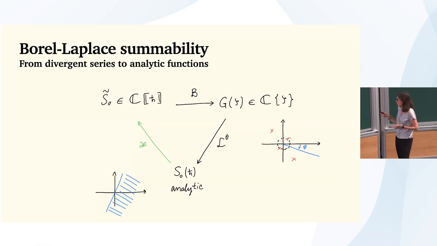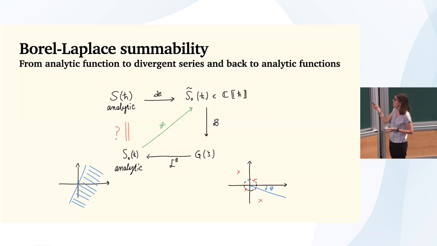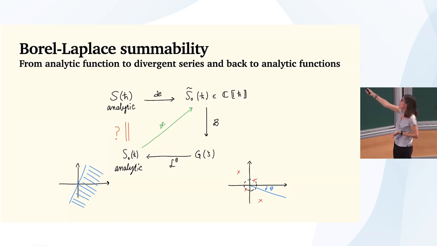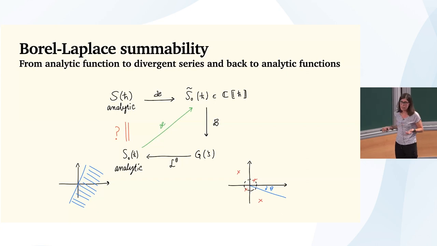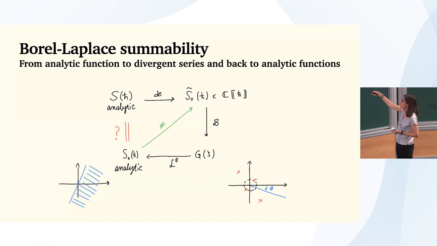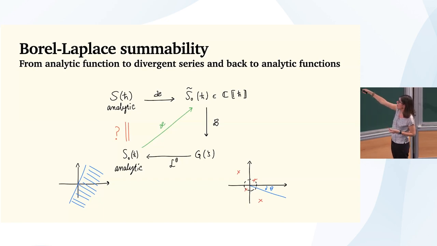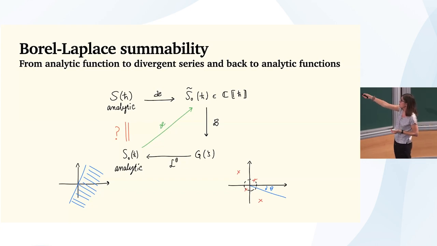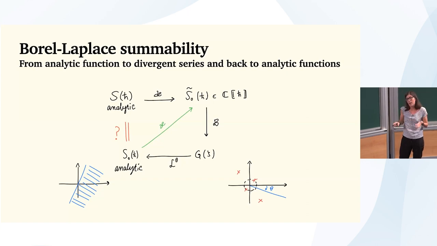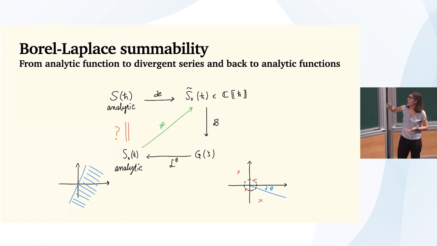Sometimes what is interesting is an example where you actually start with an analytic object and then study its asymptotics — and it may happen that the asymptotic expansion is a divergent series. This is, for instance, the example of the gamma function that Maxime presented, or more generally for the exponential integral. So you get something divergent, and you try to apply again the paradigm of Borel summability. You get another analytic object somewhere, and the question is: are these two things equal, or are they related? What you know a priori is just that they have the same asymptotics, but this is not enough. We have a good result — the Valiron theorem — which tells us that yes, these will be the same if you have good control on the asymptotics.